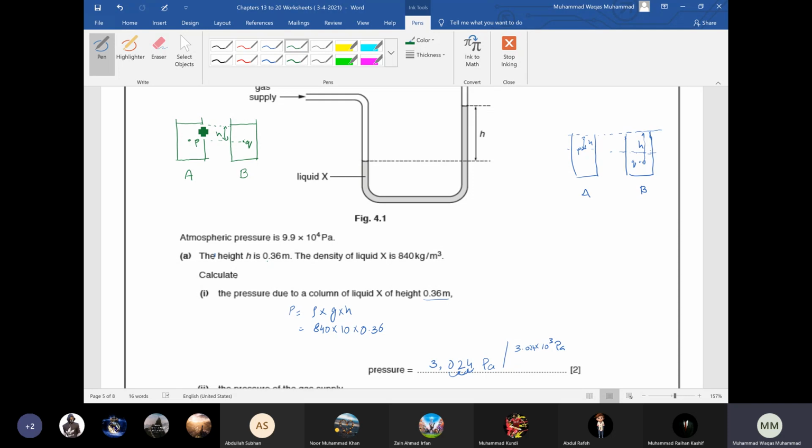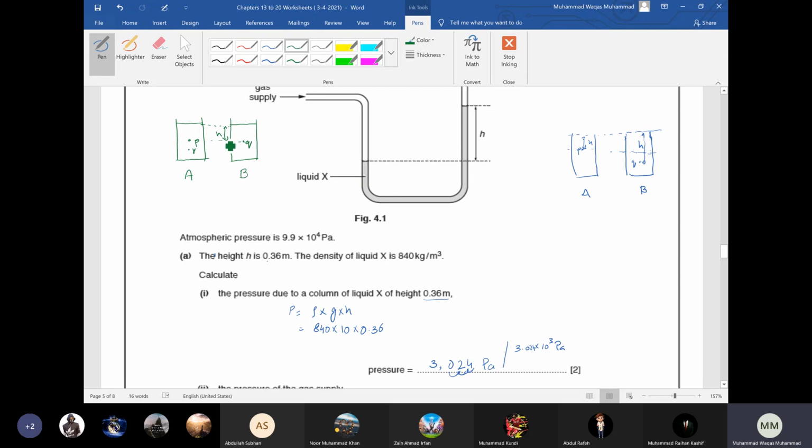Okay, now beta, if we want the same pressure as at Q, but in liquid A, should we go low or should we go high? Where would the pressure be equal to the pressure at Q? Below this point or above this point P? Sir, below the point. So let's say here is point R. At point R, the pressure is more likely to be equal to Q, right?